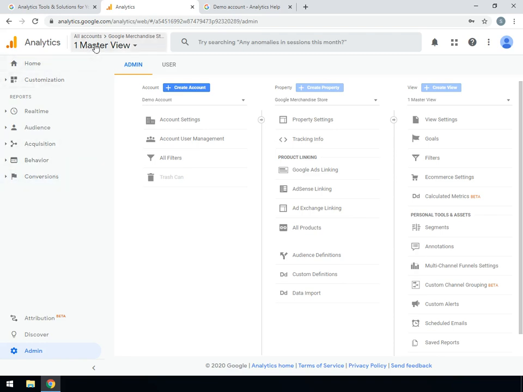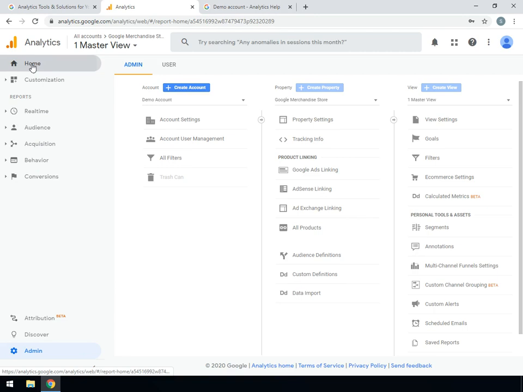I am using the demo account. The menu that we see on the left-hand side is the main menu, and it'll be the same no matter which account you are using. Let's go deeper into each of these sections, plus review the other sections of the menu. We'll start at the top.